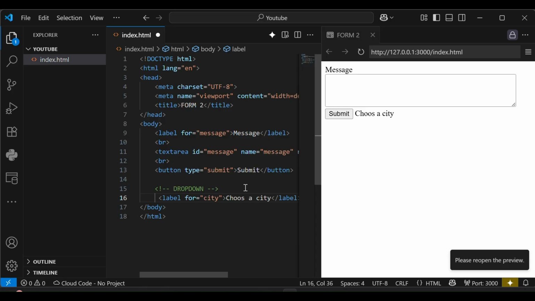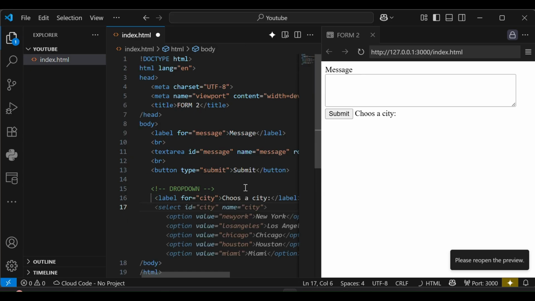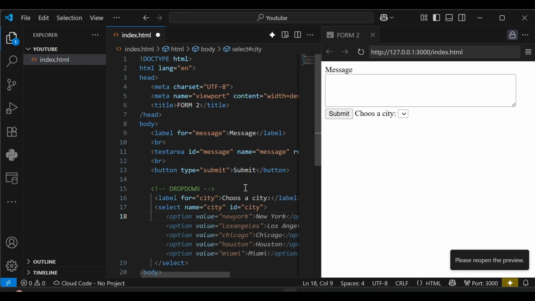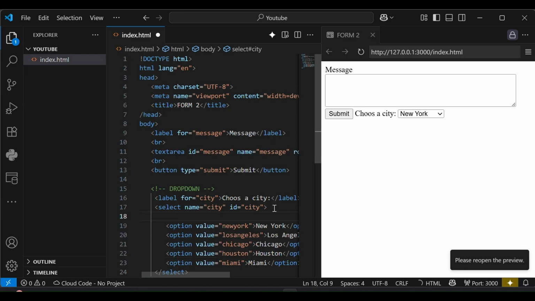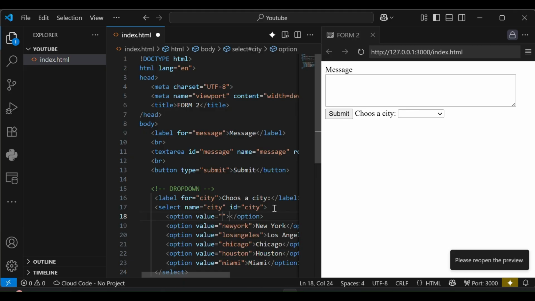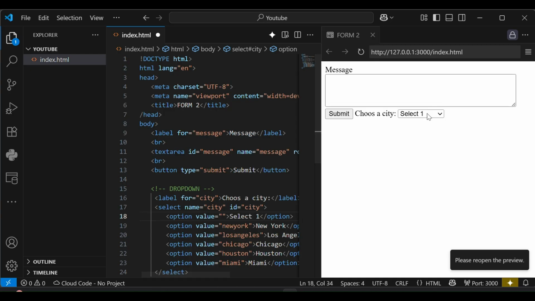So in the label we have written choose your city, and after that we will write select. Select name is equal to city, and ID is equal to city. In the select, I will give the option. Always give an option, and the best way is to write option value, and here give select one, or you can give select your city.